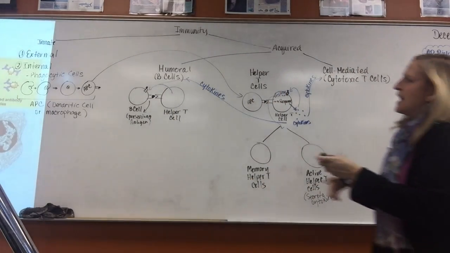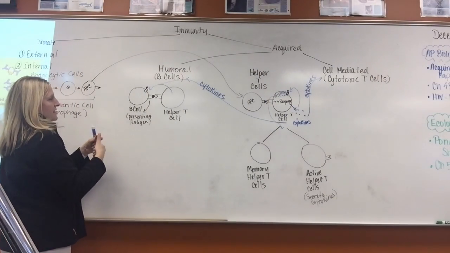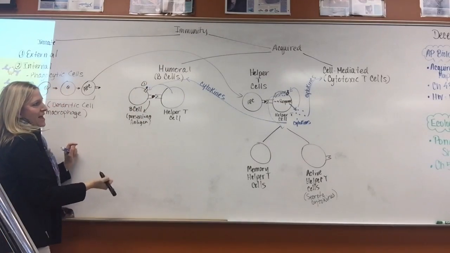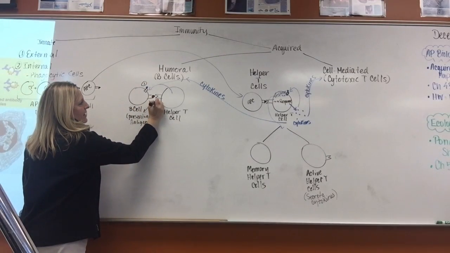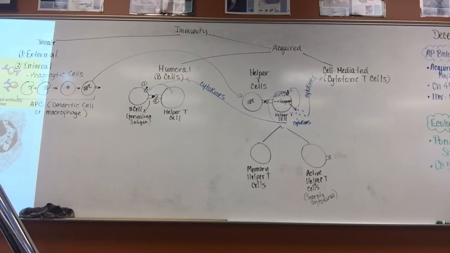So two things activate the B cell. The first thing is the binding of the cytokines, which can activate the B cell. The second thing is right here, the binding of the helper T cells. So with those two things, this B cell says, okay, we're activated now. An activated B cell is triggered to divide and differentiate.